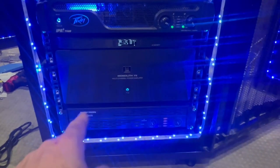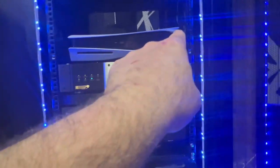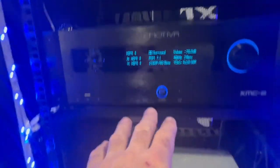The front seemed to be doing well too, so I'm pleased with it. I love all the blue lights — everything matched. It's got a little blue light right in the middle, the PV's blue, the Outlaw's got blue, the PlayStation's is a clear light, the Emotiva's blue, and then I got the blue LEDs.